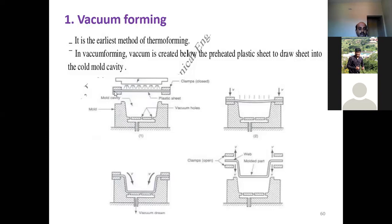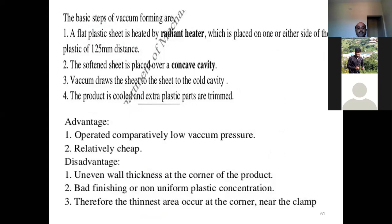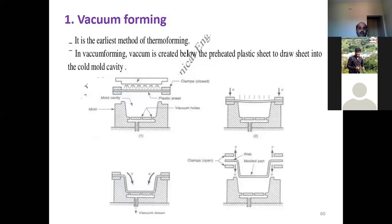Then we have a plastic sheet here, which is held with clamps. You will move this sheet towards the mold cavity by means of a vacuum. So look over here, because of the vacuum, see how it is moving. It has been clamped on either side. So vacuum is created below the preheated plastic sheet, and here the vacuum chambers are available. Once you create a vacuum over here, this preheated plastic sheet will be drawn into the mold cavity.